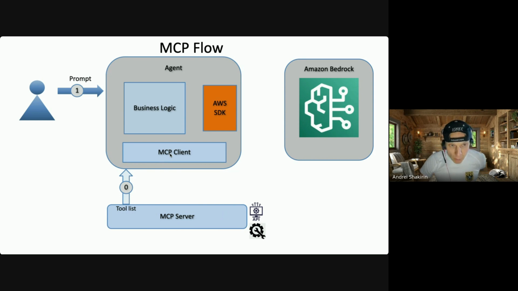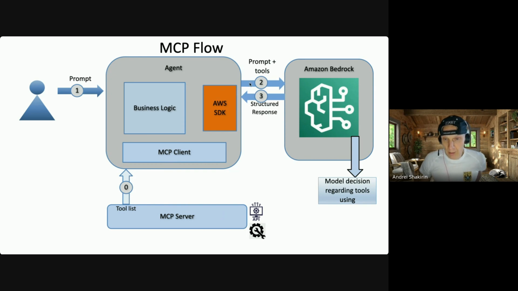And when the user sends a prompt, the agent forwards this prompt to the model. Additionally, in a special format, it sends this tool list so that the model knows: now I have the prompt, I have some task from the user, but additionally I have some tools that I can use. If it's really necessary, I can use this additional information from data sources, or I can make some actions with a tool.